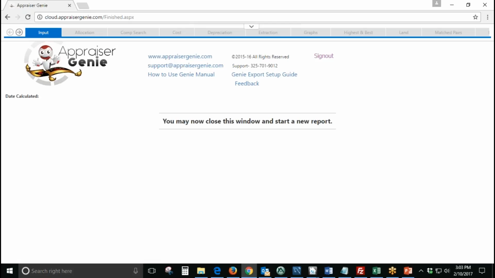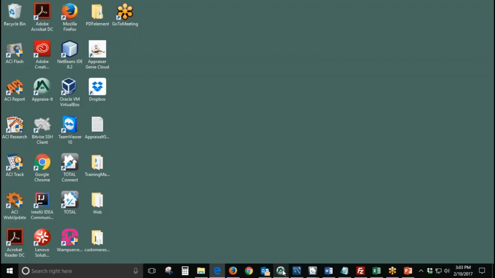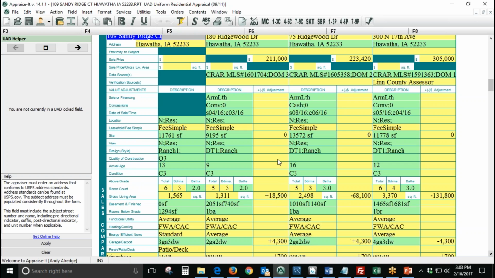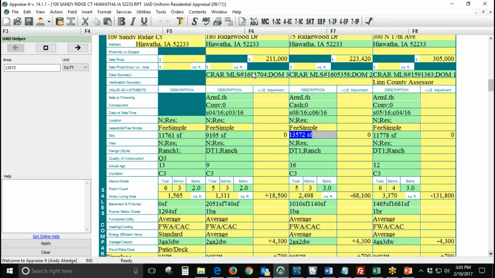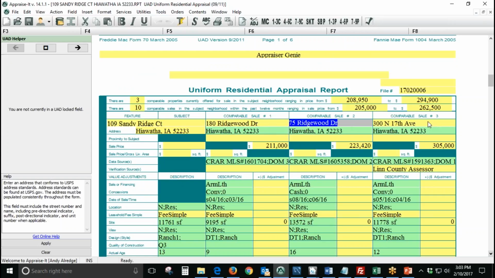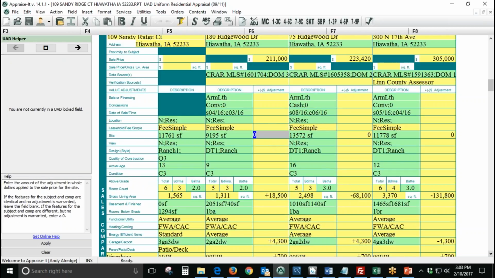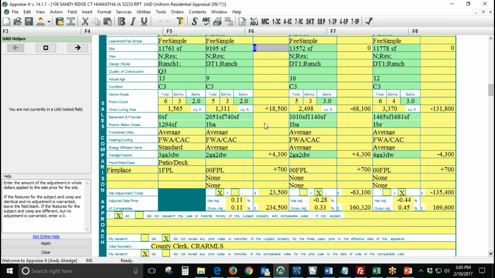Now if it didn't and you were sitting here for 2 or 3 minutes and nothing happened, then you'd want to click no so we can try to send the information back to Appraise It again. So we're done. Everything we've completed in the Genie, all the adjustments, all the analysis, this is completed. So what you'll do now is close the tab. If you have more than one, just close Appraiser Genie. And we'll go back to Appraise It. And you'll see the information has been entered into the grid and transferred here based on the 3 comps I chose. Anything that did not make an adjustment or anything we did not select on the adjustment page, there will not be an adjustment here, obviously.